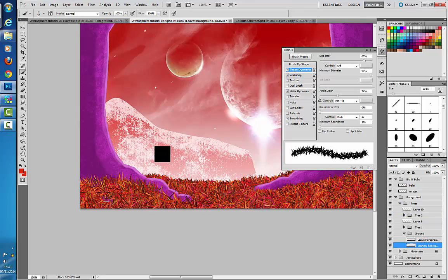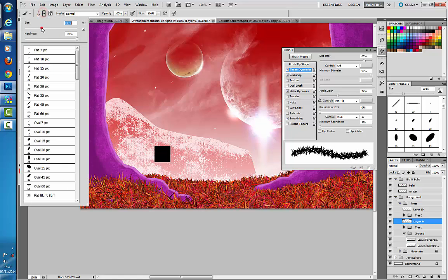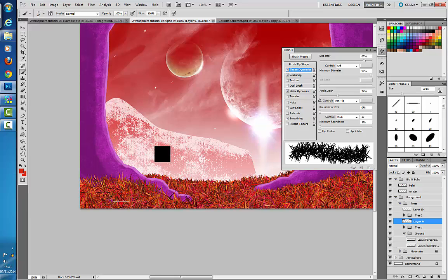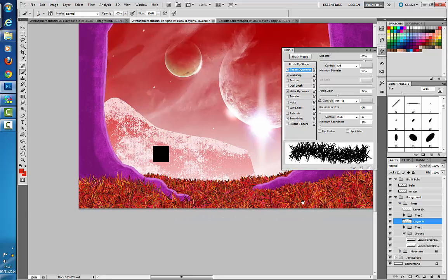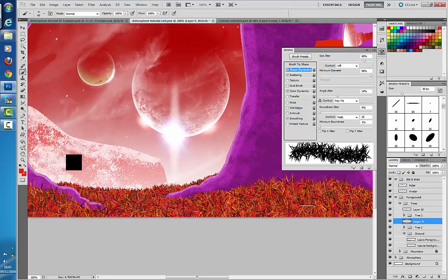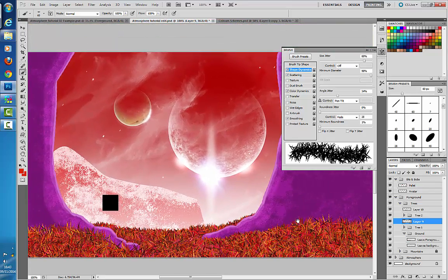So if we go to our background layer, which I've spelt slightly wrong, actually it's our foreground layer, isn't it, because it's sitting in front of a tree. We can take our pen back up to 60, and we can just keep painting that stuff back in. It's even worth going right down to the front, just so we get some spikes showing as well. We do that for the tree and get it really embedded.